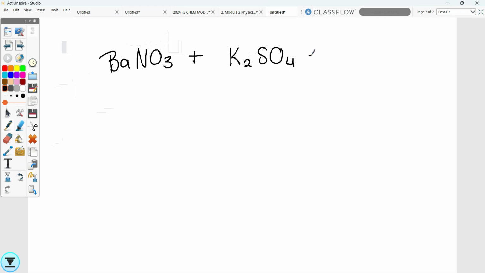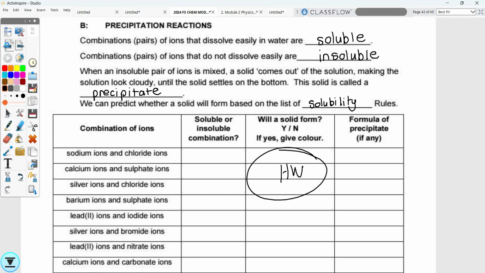Okay? And you need to go and write a balanced equation for this again. Okay? And for this one, we can also ask you to write an ionic equation. So please make sure that you can do it for the precipitate reactions. So here, we need to see, on your solubility rules, we give them to you. So you don't have to worry about them. You will always get them.